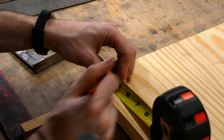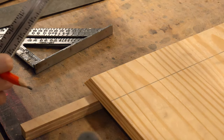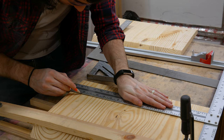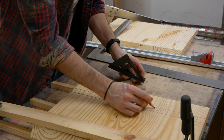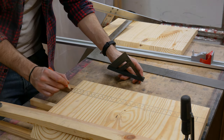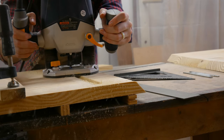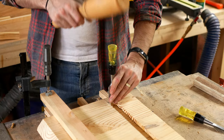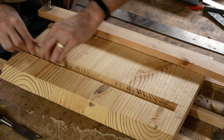With all the panels cut to final length, I mark and lay out the stop dados for the shelf that will run the length of the console. To make sure the dado is the right size, I use a scrap piece of material that's the same thickness as the shelf. Using a speed square, I'll mark where I want the dado to stop while referencing the front edge of the panel. To remove the material, I pulled out my plunge router and free-handed the dado in multiple passes. Since I'm not using a guide, I made sure not to get too close to my lines. I square up the end of the dado using a chisel, then sand to my lines using a piece of scrap as a guide.